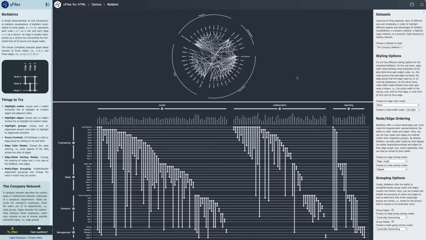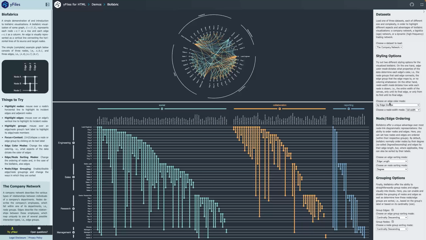However, even with all the node and edge groupings expanded now, the biofabric still doesn't look the same as the screenshot during the sneak peek. The colors are missing. Here, in our source code demo, you can choose between 4 edge coloring modes. None, which is what we've engaged right now. Edge group, which colors edges depending on their edge group membership.